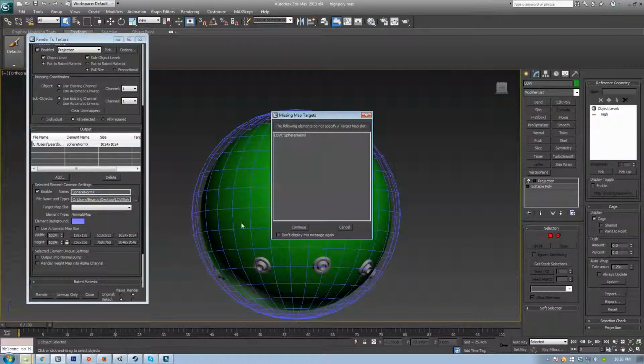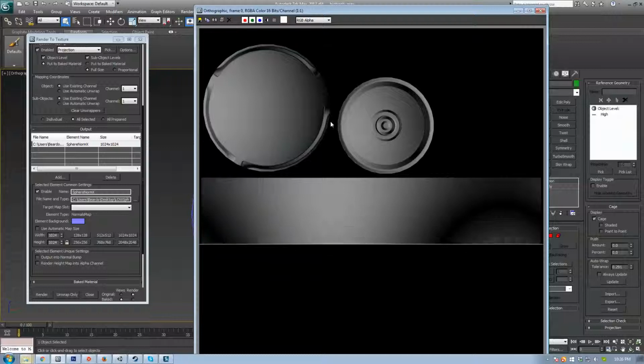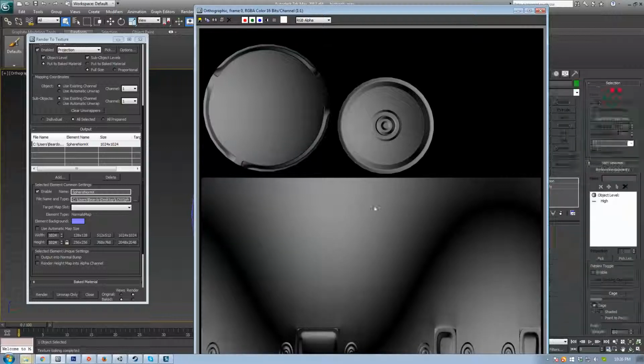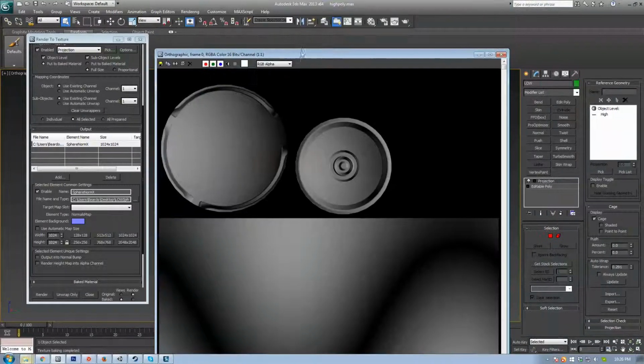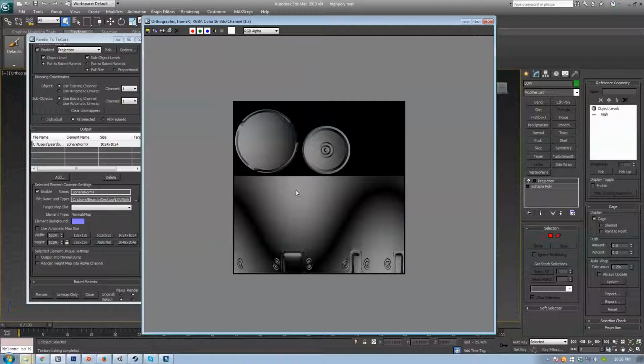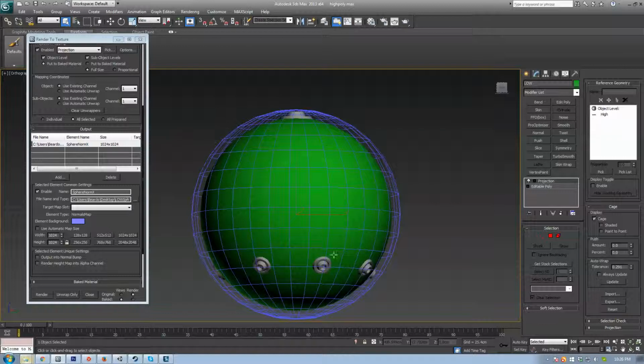So I'm going to hit render. It's going to ask you, hey, you didn't put a target slot. I don't care, it's going into Unity. So I'm just going to say, don't tell me ever again, and hit bake. And this is going to render out the actual lighting information from my scene. I remember the first time I did this in 3D Max, I'm like, hey, where the hell is my normal map? You just got to trust Max to throw the normal map on the desktop and not worry about what it's doing here.